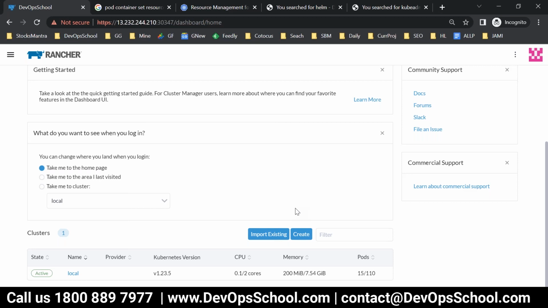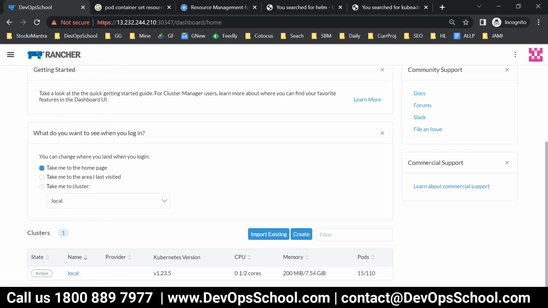Downstream cluster means we are using Rancher to create a cluster. Correct, 100%. See, using Rancher, you create a Kubernetes cluster. On which platform? Google Cloud, AKS, GKE, local, this, that. You can add existing clusters also. Make sense?